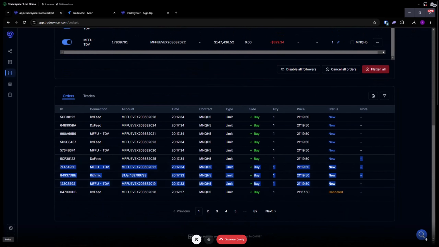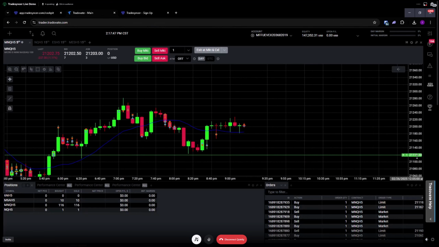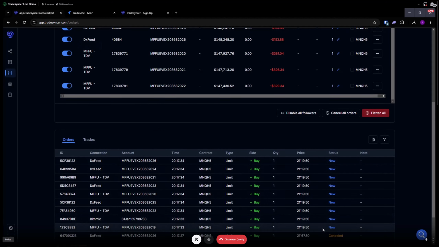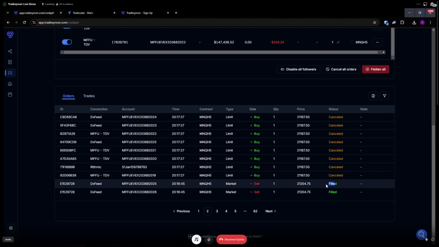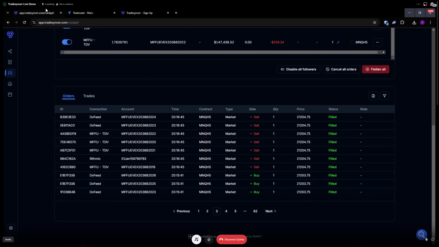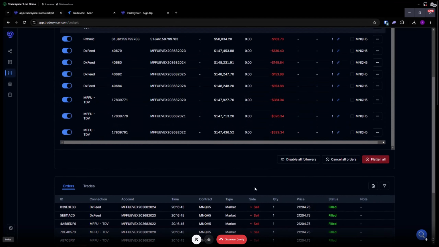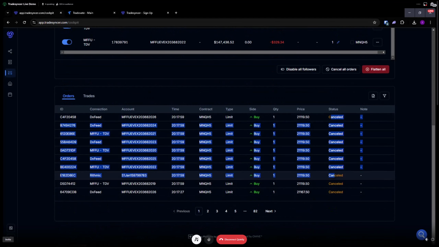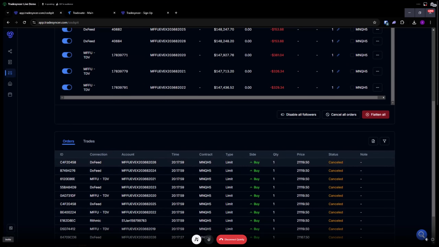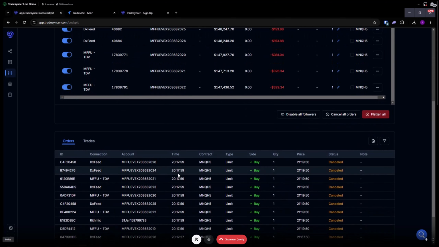You'll see that all the orders will pop up here with status new. And once this gets filled, which now won't get filled because I placed it much lower, this will turn into filled, just like we've seen here. All right. If I then cancel this on the leader, it also will get canceled in the order table. So this is the place where you can check up on your orders if everything is going correctly.